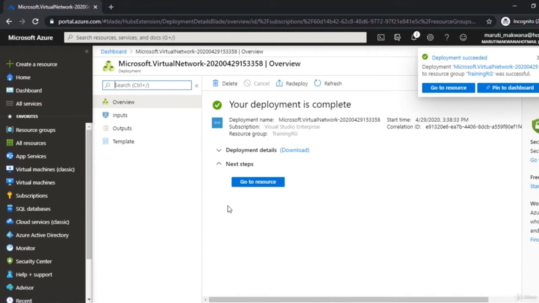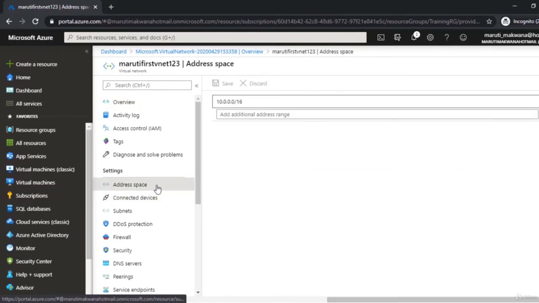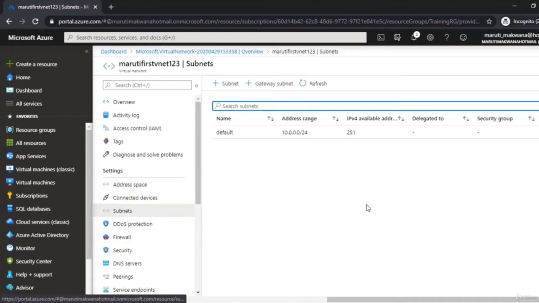The deployment of the virtual network is successfully done. Let's click on go to resource. You can see that I have a new virtual network created in this address space, in the location which I specified while creating this virtual network. We can configure DNS servers if we want. It's already provided, but we're not changing it right now. If I check the address space associated with this, it's going to show me the same IP address space. Then if I click on subnets, by default, we have one subnet, which is default. Out of 256 IP addresses, only 251 will be available here because 5 are blocked by Azure.